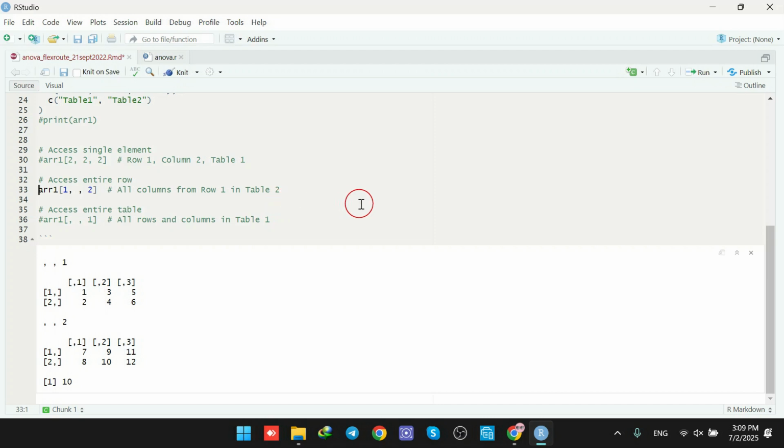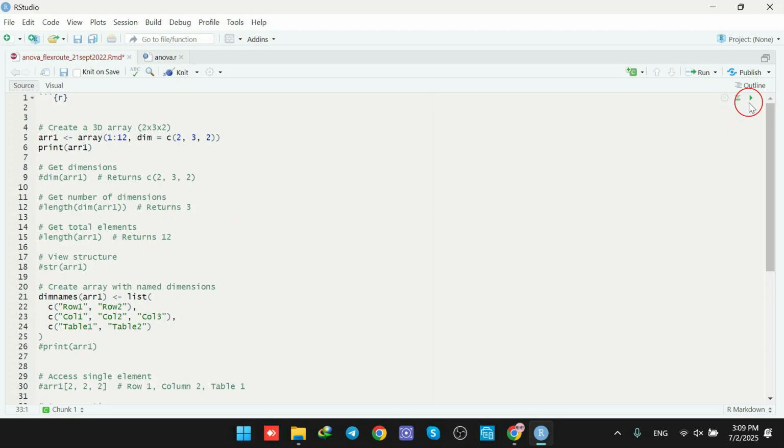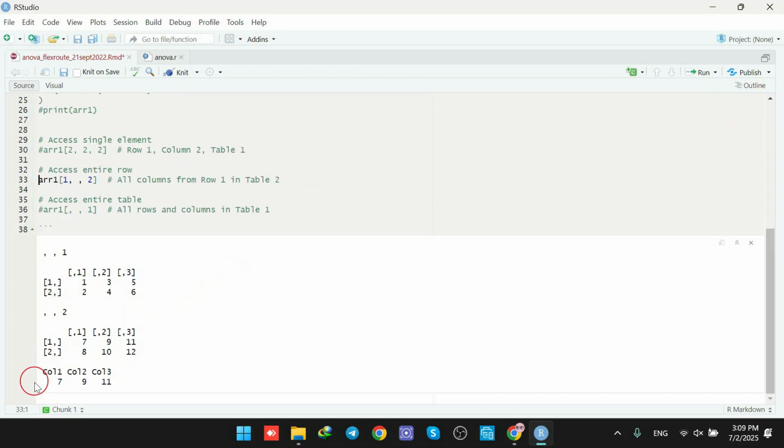And how are we able to print the entire row? For example, here, when I run the code, I see numbers from 7 to 11. So this first row of layer 2 is printed. I tell the compiler to go and check R1, table 2, and row 1, and I don't give any indication for the column.